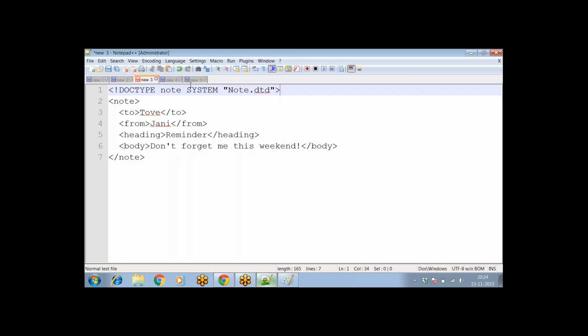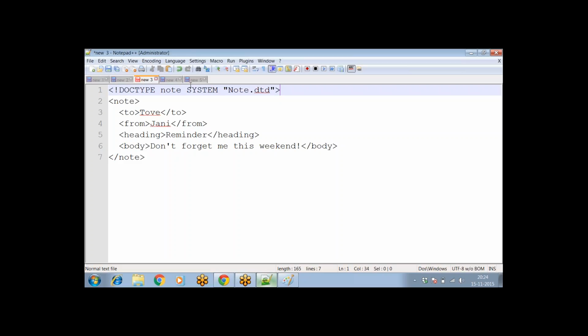While processing this XML document, first of all it should be validated using that DTD. So in simple terms, this XML document follows that document type definition, which is defined in note.dtd.